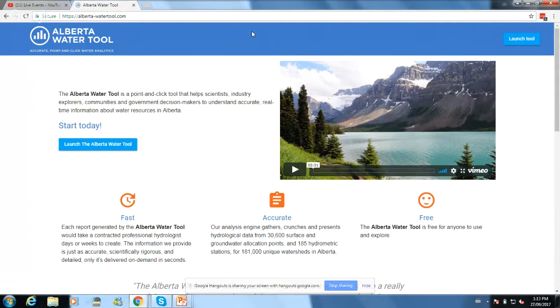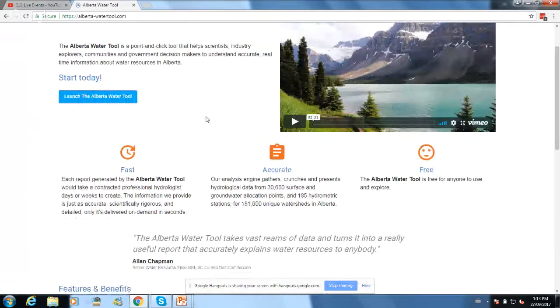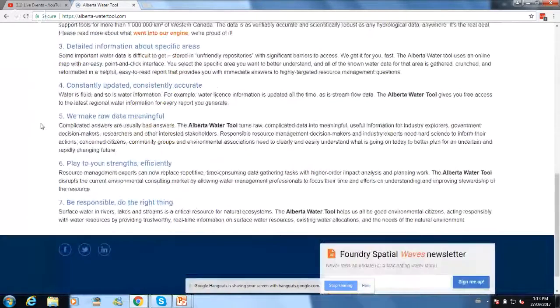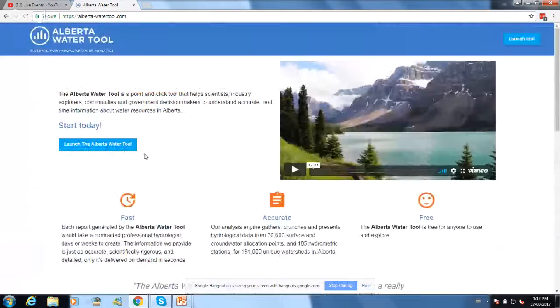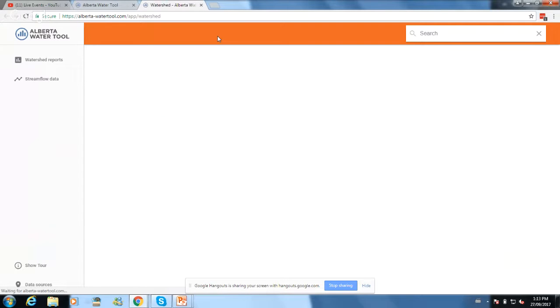This is what you see when you go to alberta-watertool.com. It's just a stripped down version of the website, just providing some basic introductory information in terms of what it is, some of the features and benefits, and links to the background information like the data that drives the model. And then just click on the blue button over on the left-hand side or up in the top right corner, and that'll bring you right into the tool itself.